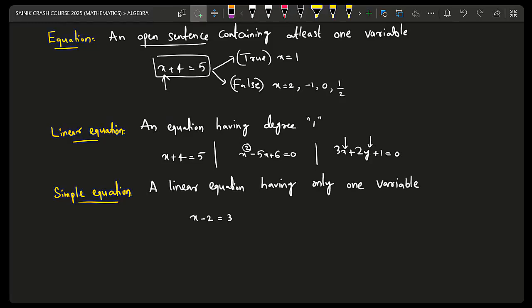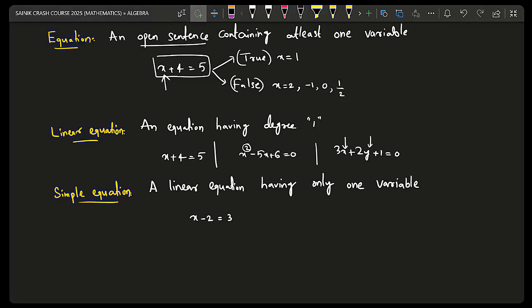Harshvardhan, doubt? Sir, in linear equation, do we want to check the power of one in constants or variables? You take any variable. If the variable power maximum is 1, then it is called linear equation. Sir, I'm asking whether we want to check it for constants or variables. Not constants, only variables. Yes, sir.